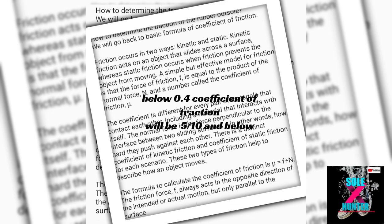A sliding surface ranges from 0.4 and below. Wood is around 0.25 to 0.5. Rubber-soled shoes on a brushed concrete surface can generate a coefficient of friction of over 1.0. In general, a coefficient of friction of 0.4 to 0.5 is considered a good traction offering. This value will be 5 over 10.